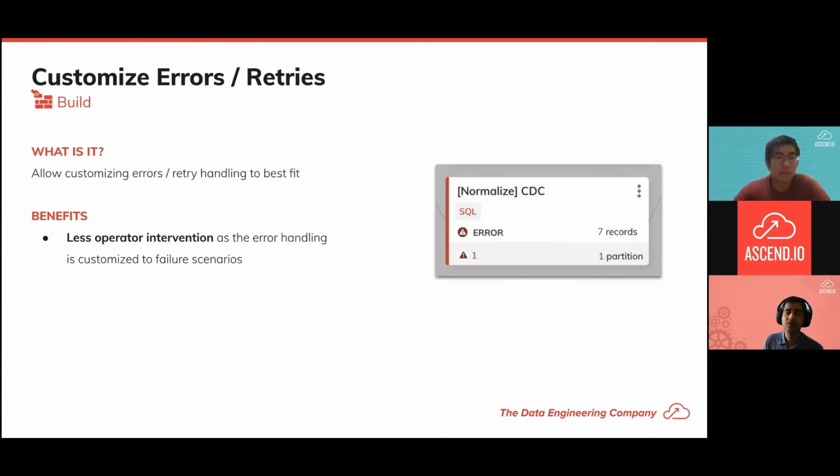So for 80, 90% of use cases we've seen across customers, we've tuned this to handle for best fit. However, just because that's our context doesn't mean that that's going to be the exact right errors and retries for all components and in all use cases. And so we're excited to be opening up the ability to customize errors and retries so that you can best fit it to the use case and the domain and the business context that you have around what's going on in that use case. All in the vein of what you know about Ascend is, how do we make things more automated, more autonomous, less operator intervention? And this is something that fits straight into one of our key mentalities that we're looking to have solved with Ascend. So really excited to get this one out.